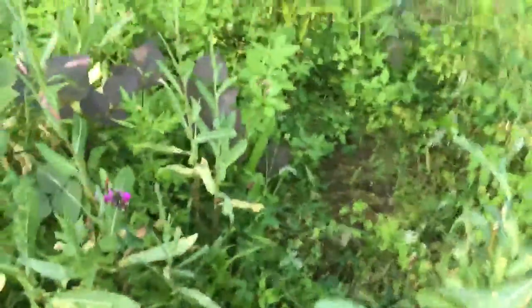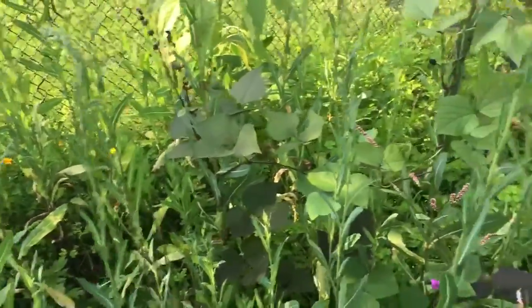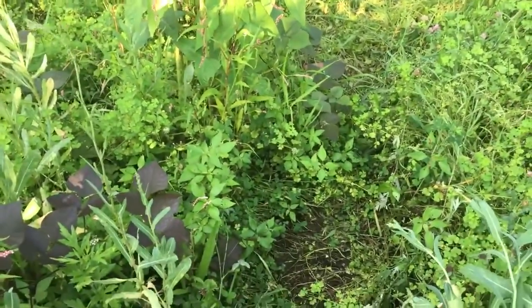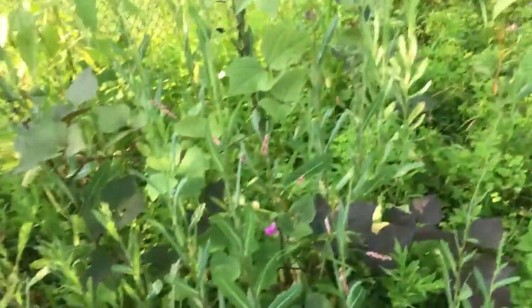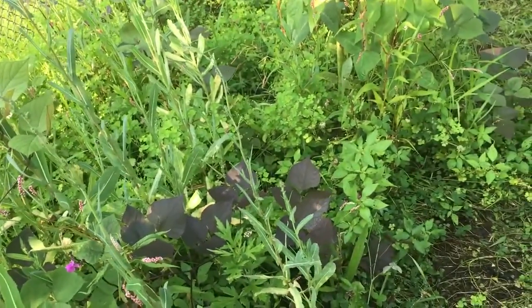But I've been seeing these flowers popping up and I couldn't figure out what they are. I hope they go to seed. And then, see, this is the beauty of this system. A lot of the annuals that are planted, instead of having to plant them every year, I rely on nature to reseed the same area. That's the plan.